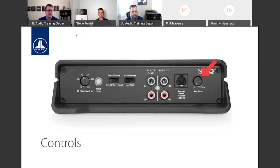On the monoblock side, a couple changes. We only do a low pass filter, obviously, monoblocks being for subwoofers only. We still have the turn on methods. We still have that high input voltage option and the pre-out. What's really going to differentiate the monoblocks is the bass boost option. You can add up to 12 dB of boost on the output side of things. I always stress, please be careful when you boost. And if you're going to boost after your input sensitivity has been set, you may want to readdress input sensitivity. You have to remember, input responsibly.